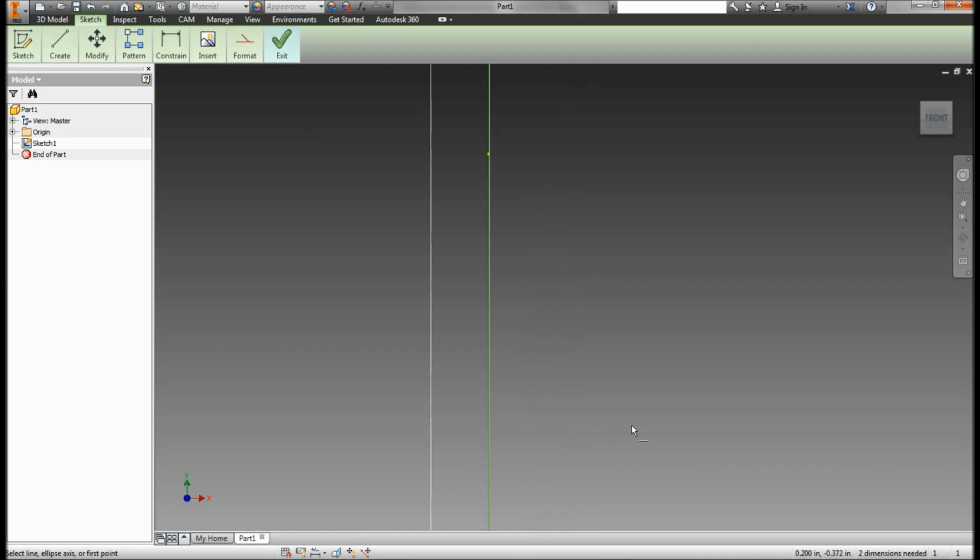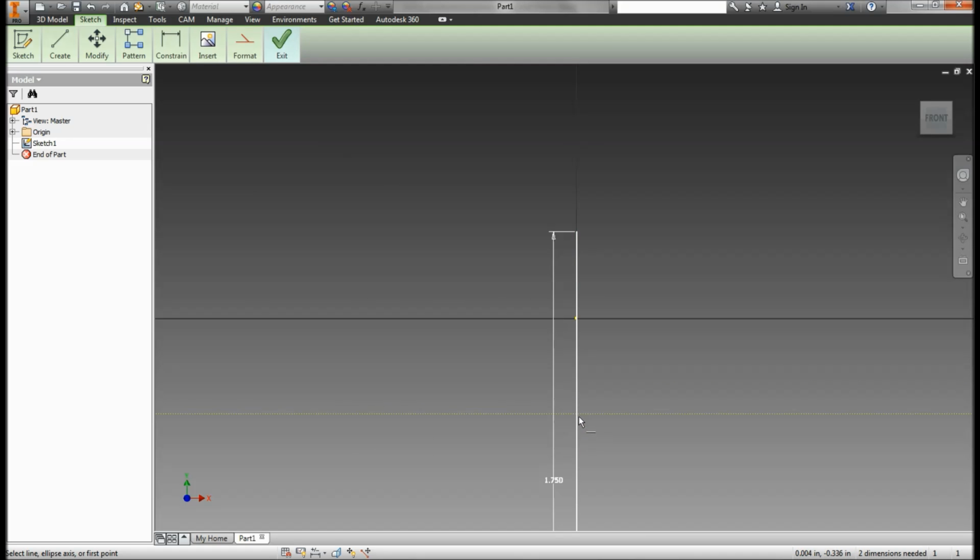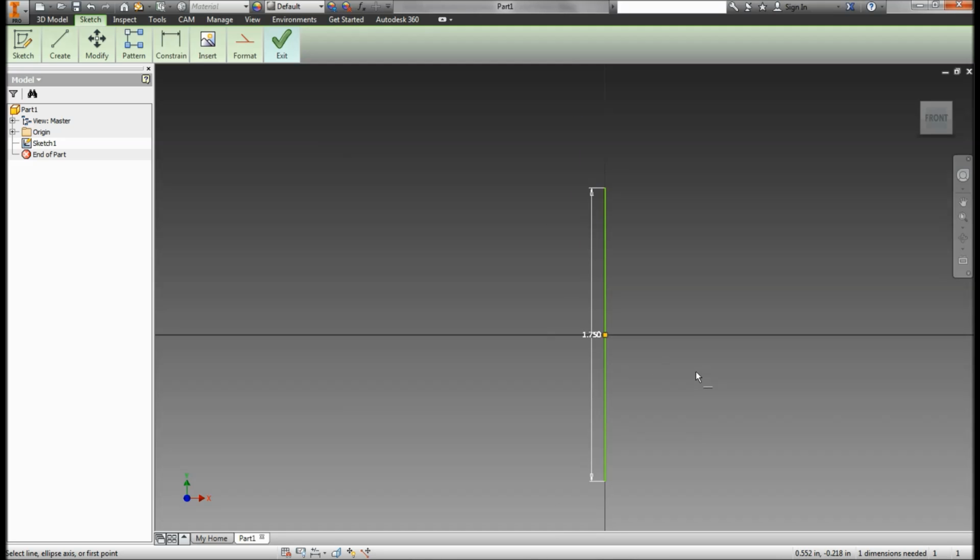I'm going to find the center point of my line simply by dragging over the line. Then I'm going to click on the center point, and then click the center point of the screen right here. Now that gets the middle part of my smokestack in the middle of the screen.